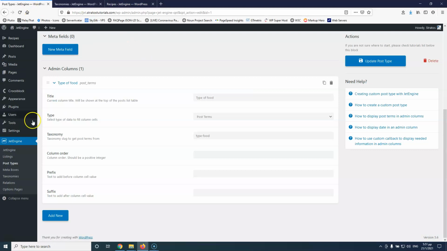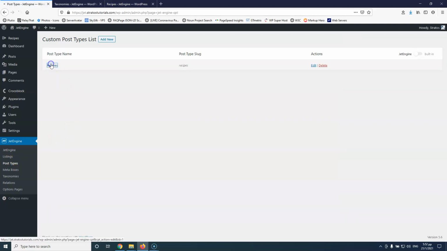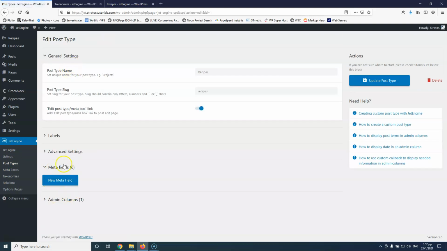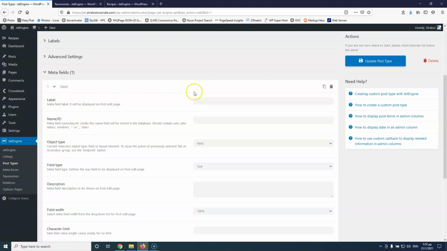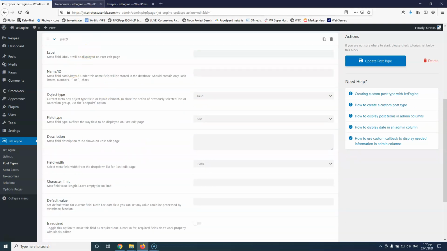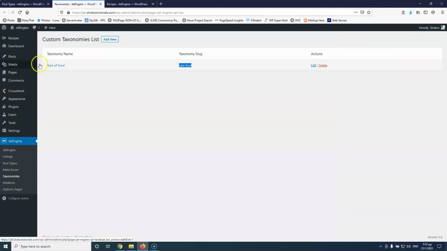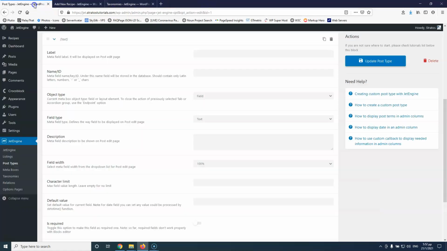And now let's go to the last one that we want to change inside the post types, which is the custom fields. So these are the meta fields. This is how JetEngine says it. So we're going to start with the label. Let's add here a new recipe, recipes, and add new recipe because we want to see where we're adding what. First, in the label, the name of the field is difficulty.